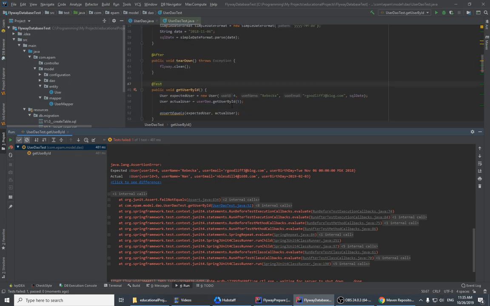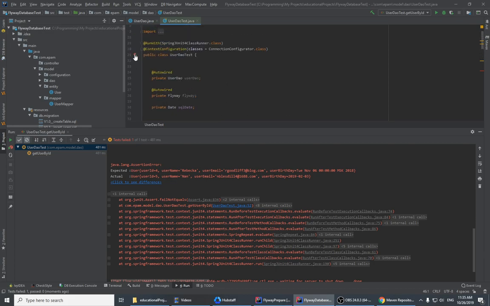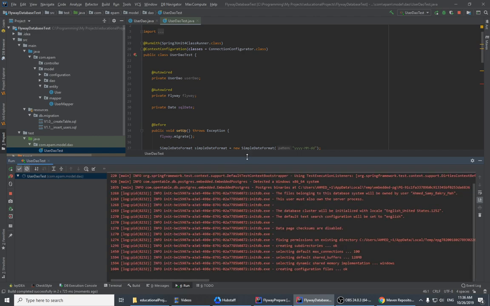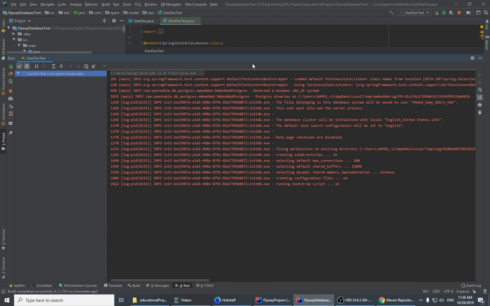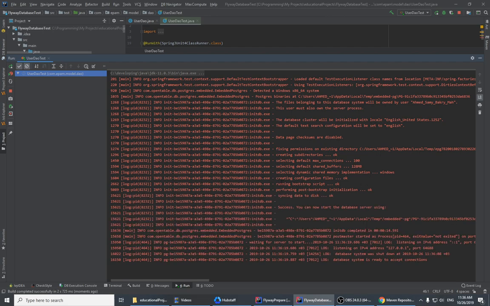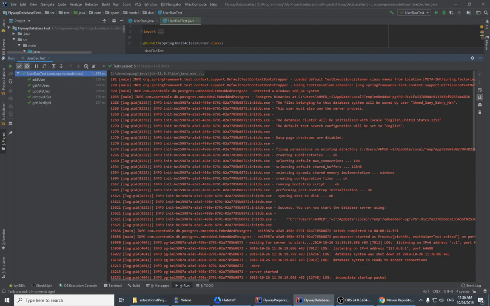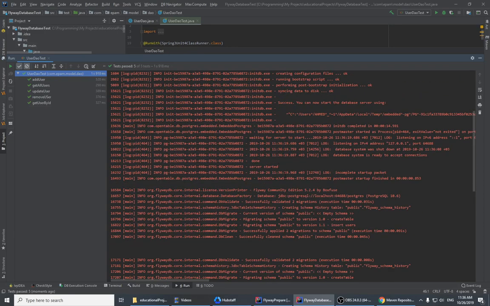all the methods. I will return this to before, and I will run the class itself. I have here 5 methods, so I need to check the 5 methods. Now we will see. You can see the magic by yourself. If you can notice, selecting default max connection is 100 max connections. That connection will open and close them. Shared buffer 128 megabytes. Windows creating configure. Okay. Oh, very good. All tests are done.